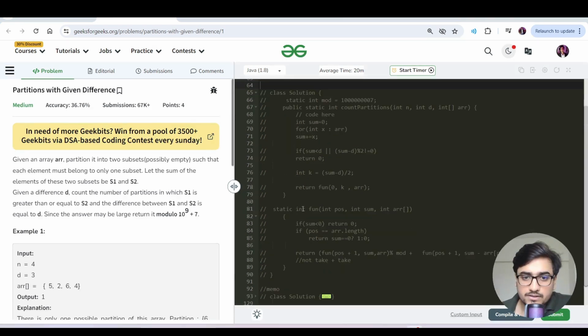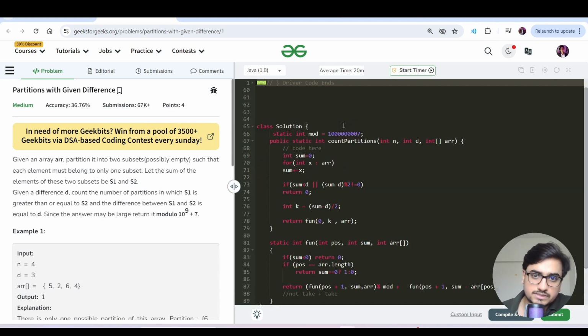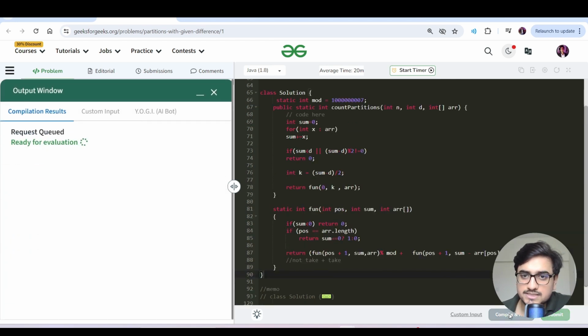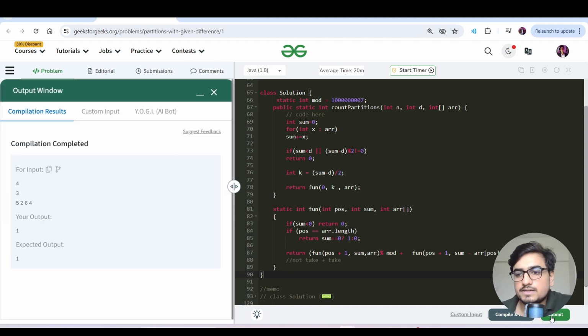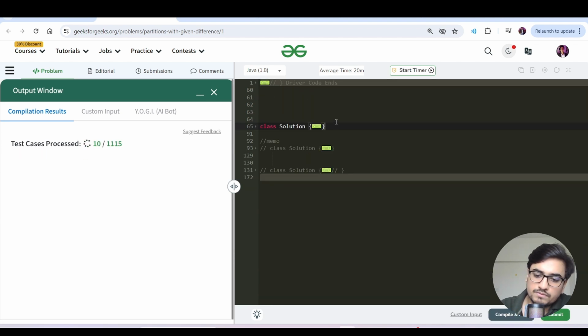So this would be your, let's say, recursive approach. Let me just go through it one by one. This would be a recursive approach, right? Taking and not taking, forming all the subsets. But since this would be an exponential time complexity, and regarding the constraint, n is 2 power 500, and 2 power 500 would definitely be much greater than 10 power 8, that is why if we hit the submit button for this solution, we will get a TLE, right?